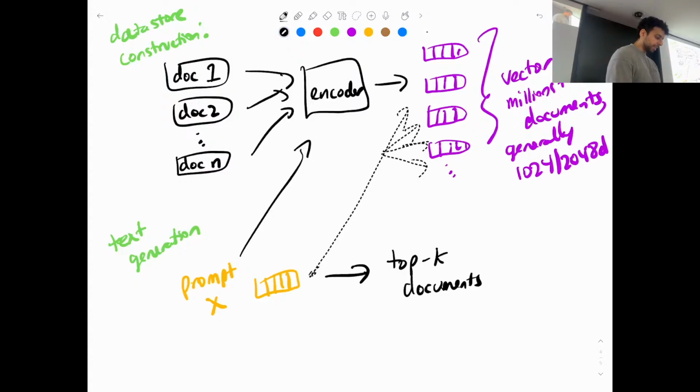So once I do that, here I have the text of these documents. So doc1, doc_k.